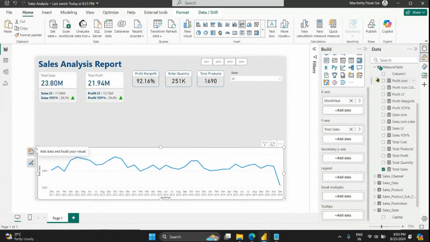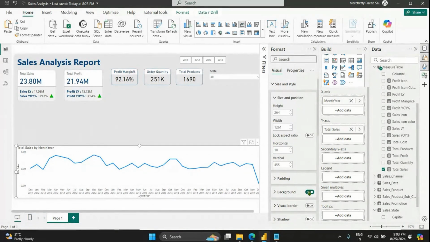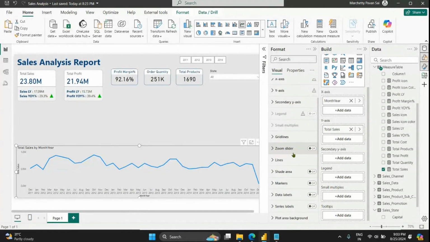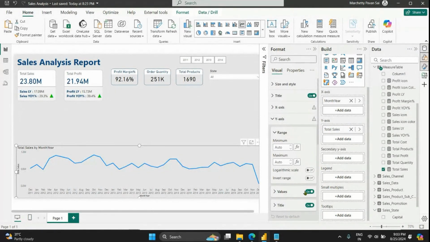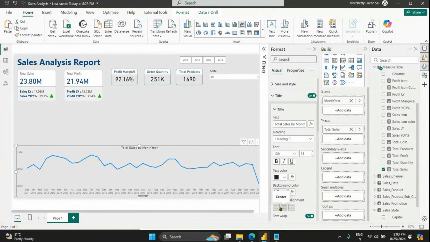In formatting, I can turn off the background, turn off the y-axis title, and align the title to the center. So this is total sales by month year.